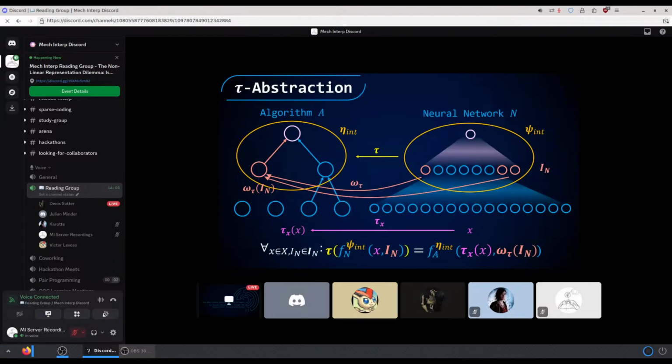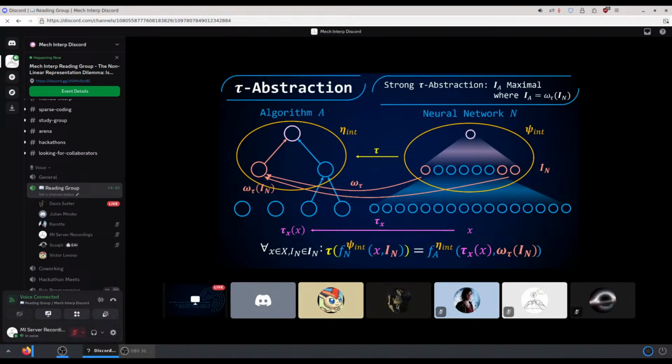Now that all key terms have been introduced, we can express the condition required for causal graph to constitute a tau abstraction of the network. This means that for all inputs x and for the given intervention set, performing an intervention on the neural network and mapping the resulting inner node values to the causal graph must yield the same values for the inner nodes as first translating the inputs to the causal graph's input and then applying the corresponding mapped intervention on the causal graph. We can now define exact abstraction, which holds when this equivalence applies for all possible interventions on the algorithm.